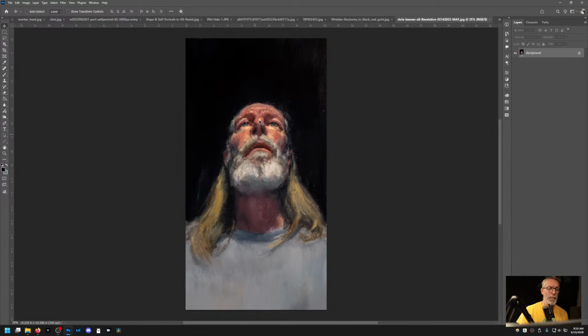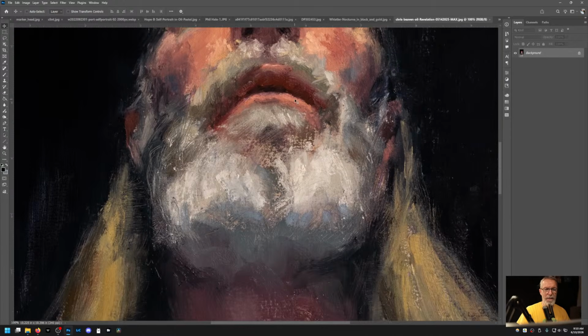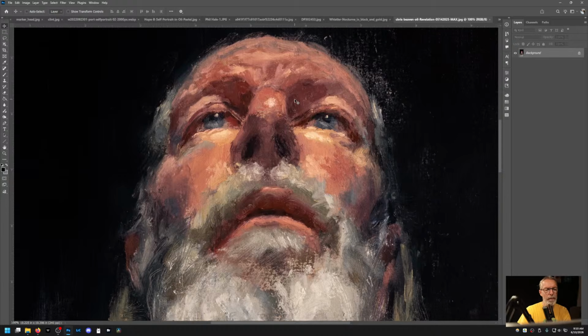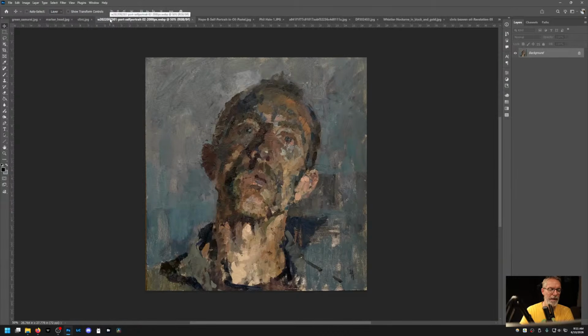So I'm looking at this painting here. This is my painting. Can I zoom in? Bam, look at that. High res, yay. So I love this painting. I did this months and months ago, and I think it was a little bit after having that mentorship with Greg Manches. I was getting a bit brave, and I've tightened up recently. I've tightened up a lot. And I want to get back to this. This is reminding me a bit more of Ben Hope. Let's go back to Ben Hope and compare it.